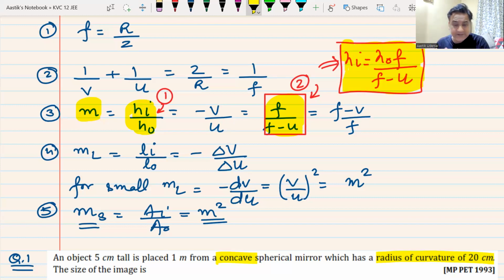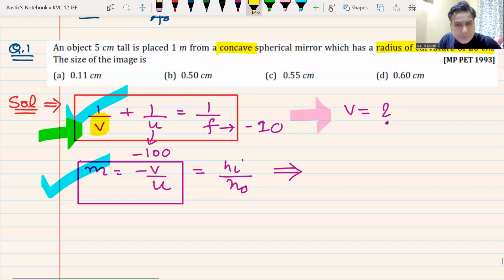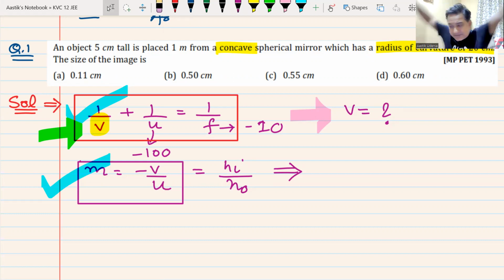Yes, sir. Having said this entire conversation, having justified my logic, whatever you have done, beta, is absolutely correct. This is the way it has to be done. But probably in a board exam where they give you marks on the steps. In JEE Main, and this is a question of JEE Main, we're only concerned with getting the answer fast. Do we understand this? Yes, sir. Everyone understand this? Please raise your hands.